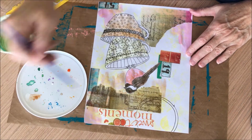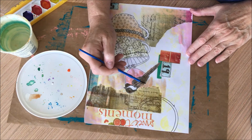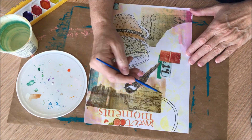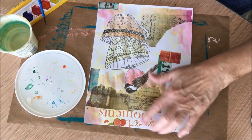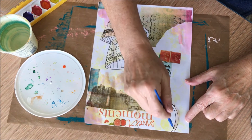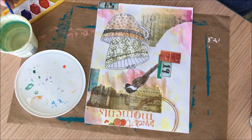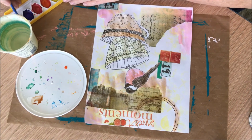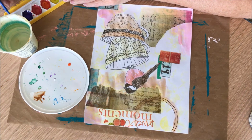And just sort of going to pull it down to the bird a little bit. And then I'll add a little more color in to break it up a little bit, but kind of just like that. Now I want to make what looks like a coffee ring here, because this is all about coffee and kind of like watching their birds sing, right? So I'm going to make kind of a dark little area here. I'm going to see if this will work. I don't really know if it will or not, but I want to try it.